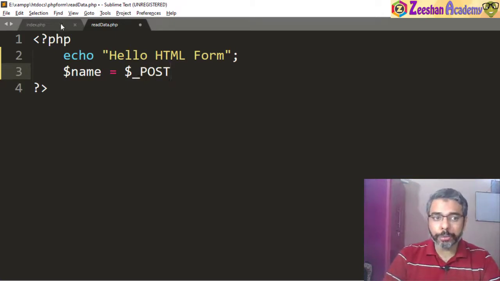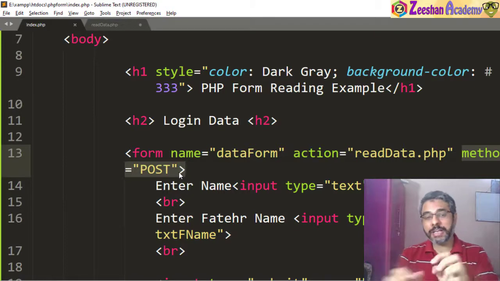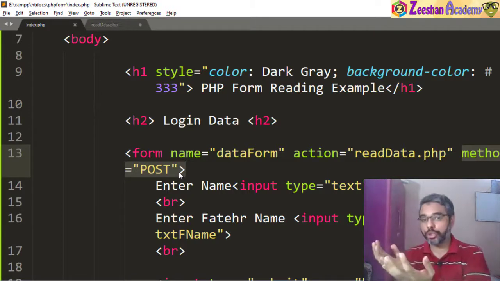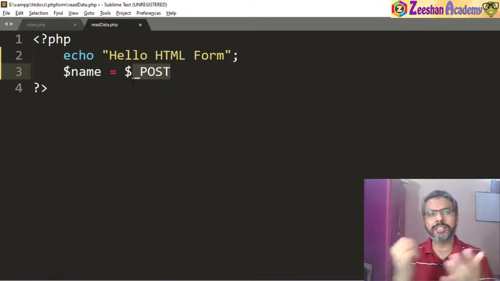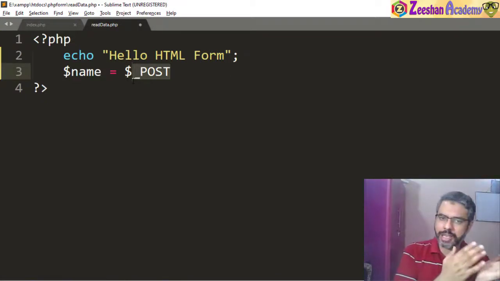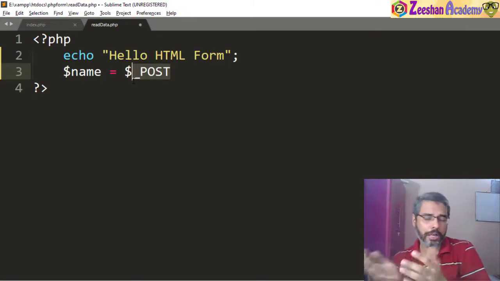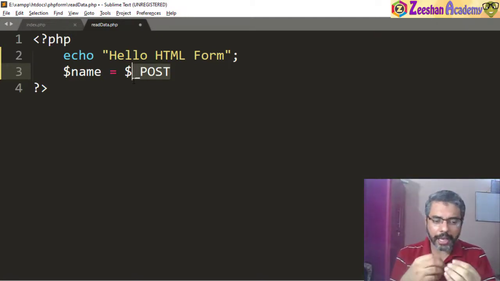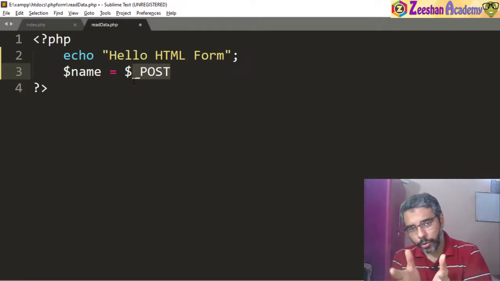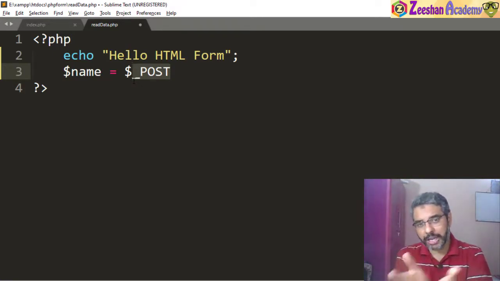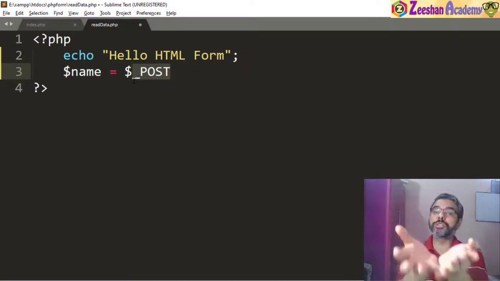We use post because we used a method called post here. This basically means this data has been sent to the server using post. So we receive the data again using the same post. It's like a stamp. If you send the data from TCS, you will receive the data from the TCS guy. Or if you use any other courier service, like Leopard courier service, to send your package, at the receiving end they also need to receive it from Leopard.